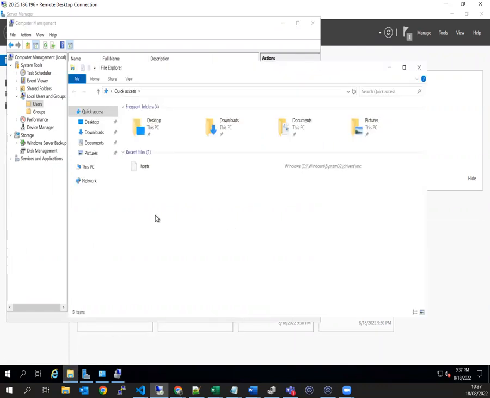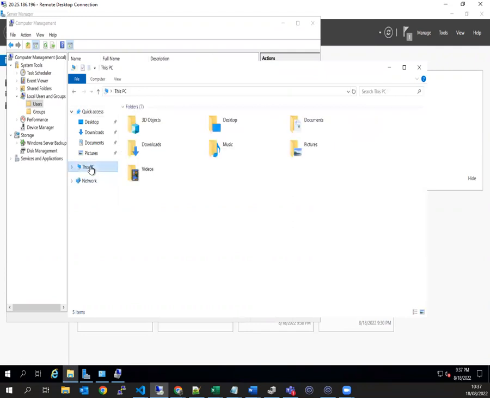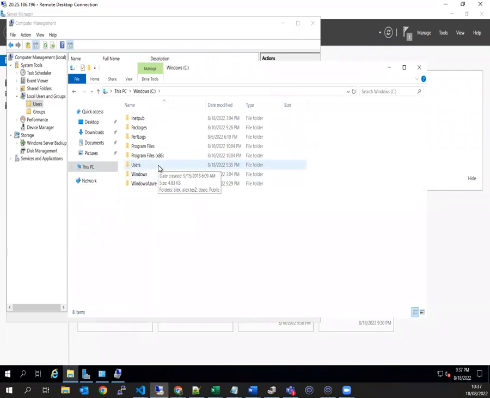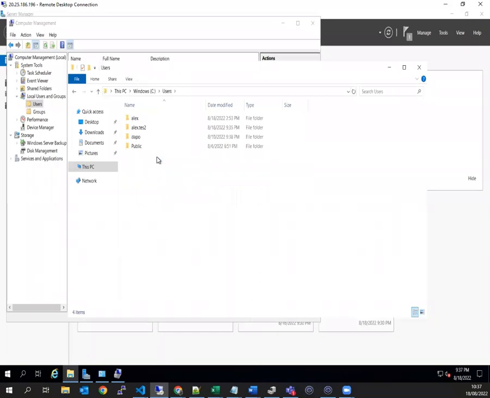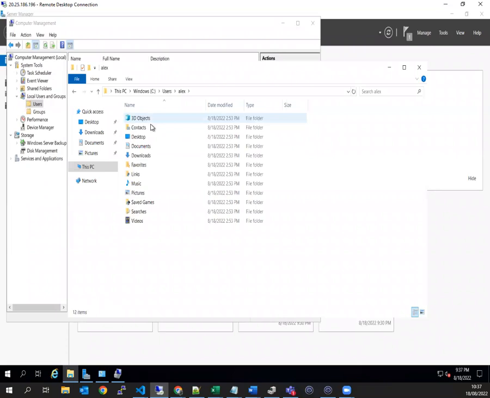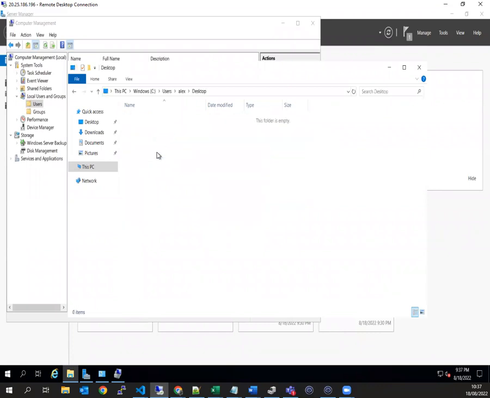Right? Because I am admin on this server, I can just go to this PC, go to Windows Drive, and then there's a folder called users, and that is where we have all the users that have been created, or all the users that have logged into the server. So I'll click on users, and then you can see Alex here. So click on Alex, so you can see Alex's information. But eventually, maybe Alex now tells me, Mr. Dapo, I'm not around, but check on my desktop. You'll find your file there. So just click on desktop, and this is Mr. Alex's desktop. Okay, moving on.